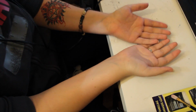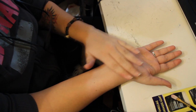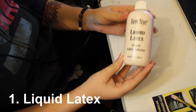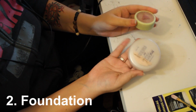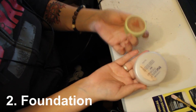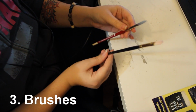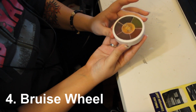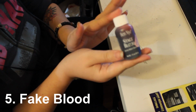So make sure you start with clean hands and a clean area you're doing. Today you're going to need liquid latex. I use Ben Nye. You can use whatever brand works best for you. Your makeup that you normally put on your face, whatever matches your skin tone. Brushes, just any regular cheap brushes will do. The Ben Nye bruise wheel, I'll talk more about that later. You can also use eyeshadow if you want, you don't have to use this.